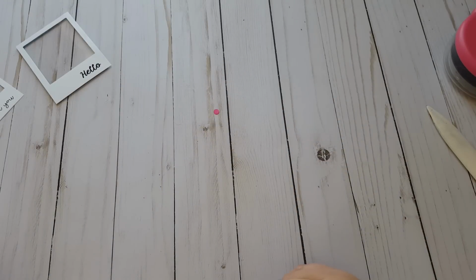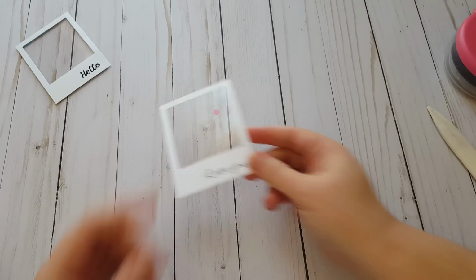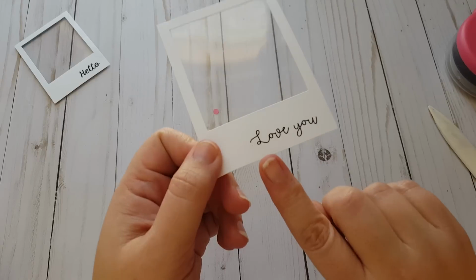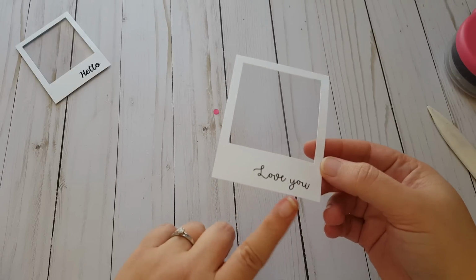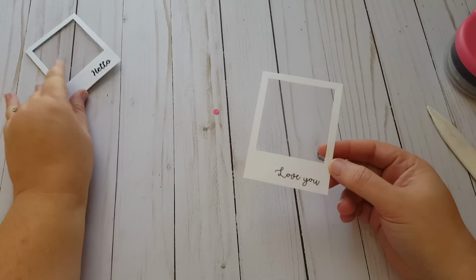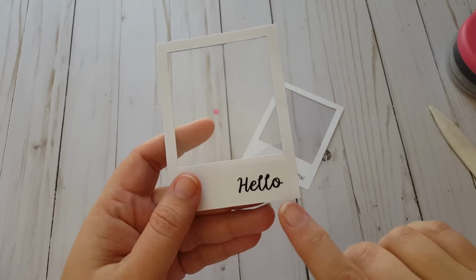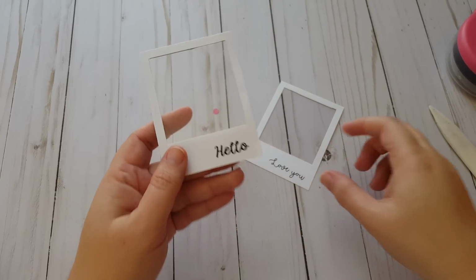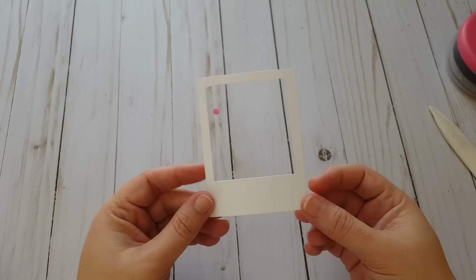So to start off, we're going to create our Polaroid frame. Okay, I use this one. I printed out the words "love you" because I don't like my handwriting, and I did not have a stamp that says "love you." And I also printed the words "hello." I do have a stamp that says "hello," but it was too big, and so I just printed them on regular paper, and then I cut around them to create a Polaroid frame.